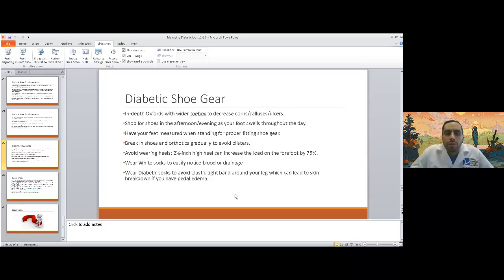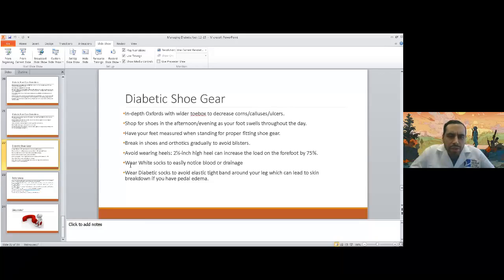For females, you want to avoid wearing heels. A 2.5-inch heel height can increase the load to the front of the foot by 75%. This can lead to other problems, not only calluses and ulcers, but also neuroma, metatarsalgia, bursitis, and other conditions. Plantar plate tear involves a ligament in the bottom of your foot; increased pressure can cause the ligament to tear, and your toes can shift to the left side or the right side.